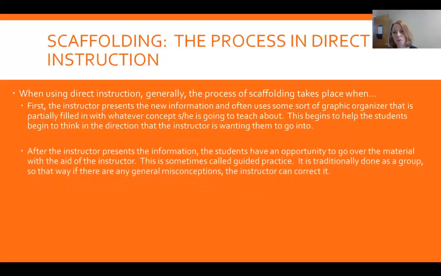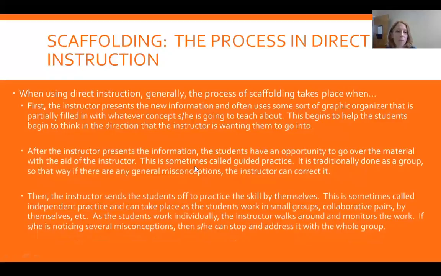Then after the teacher presents his or her information, she or he will give the students an opportunity to practice what they have just learned. And usually this is a non-threatening or low-threatening environment for the students because the teacher is there to provide assistance as they're going through that. So we often call this guided practice. Sometimes if you hear it in an I do, we do, you do phrase, this would be the section that's really the we do, where the teacher and the students are working together on the content.